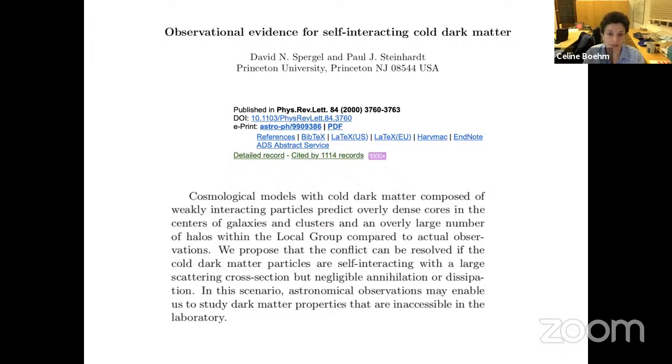So the first evidence, well, not evidence, but the first people to propose that there was evidence for self-interacting dark matter was actually Spergel and Steinhardt. What they were saying at the time is that there are a number of anomalies, which, so this paper was actually in 2000, those anomalies 20 years later are still present. One is a small number of satellites. The other problem, which is called the core-cusp problem, is the density inside objects. They were saying that maybe if you have some dark matter which is self-interacting, then you can actually solve the problem. Instead of having a large density in the galactic center, for example, or whatever object you look at, instead of having very large dark matter density, you may reduce it by invoking those self-interactions.